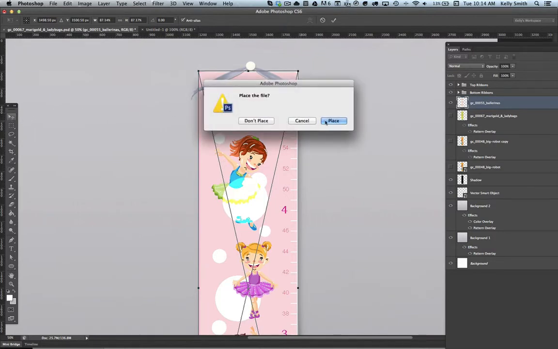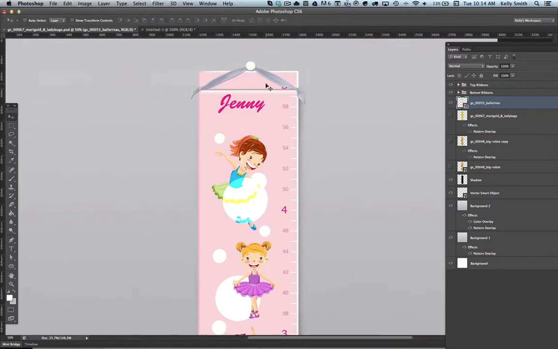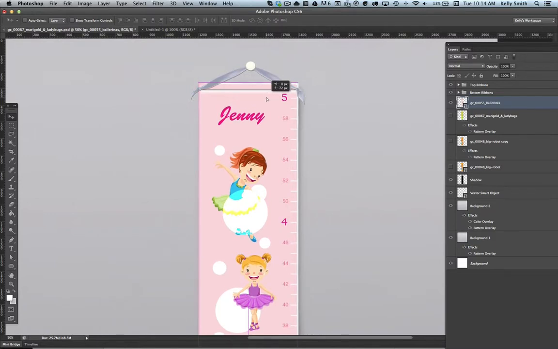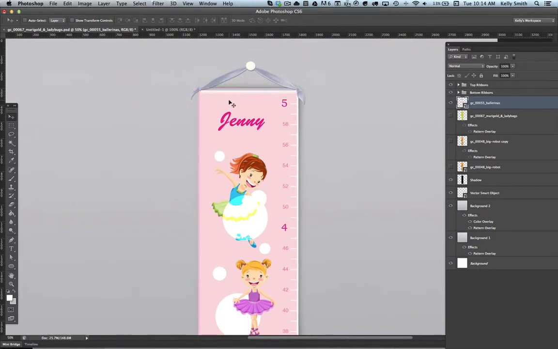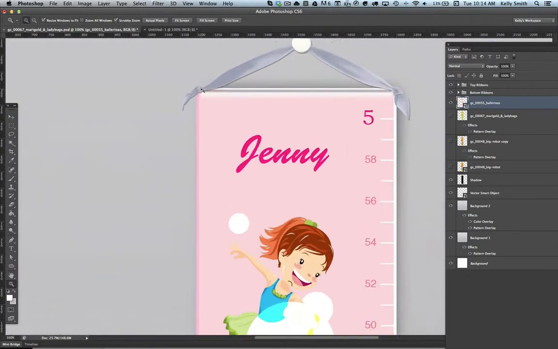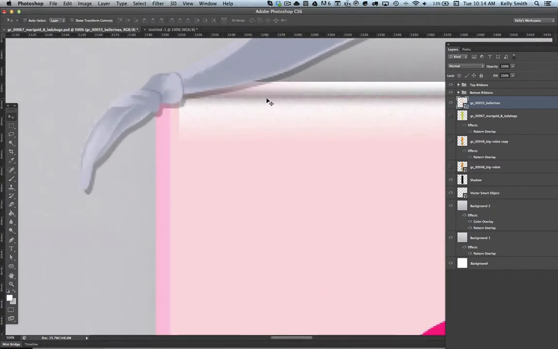Click that, place the file, and then I'll pull it down a little more, getting it really, really close. I'll zoom in and press my little V key here to nudge it down a little further.